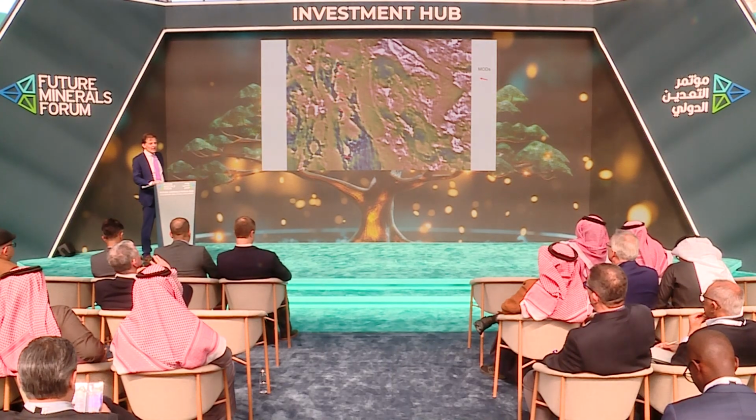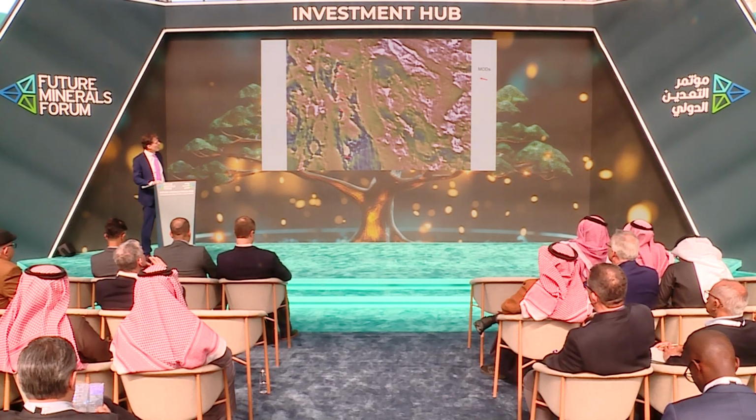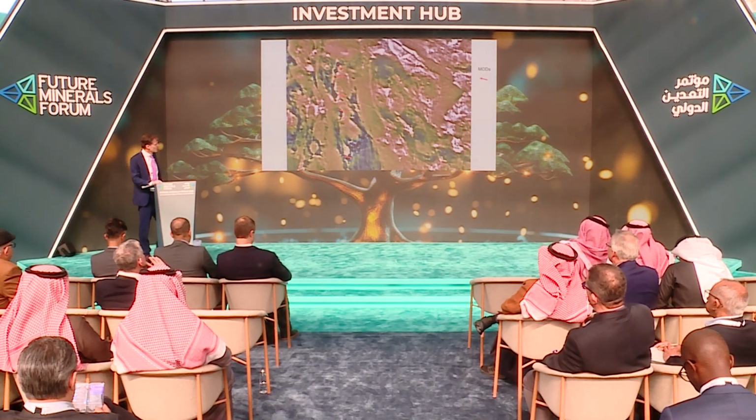So this is the legacy data. Again, we're looking at the RTP in color on top of the 1VD in grayscale. And the arrows in red show some of the mineral occurrence data. These are gold occurrences. These are all available publicly on the National Geoscience portal. We can see how the occurrences line up along the fault.